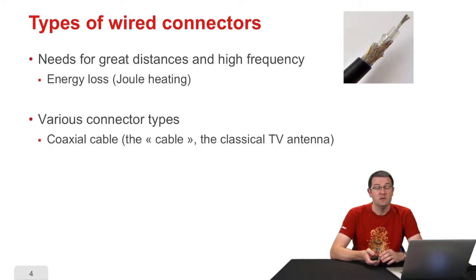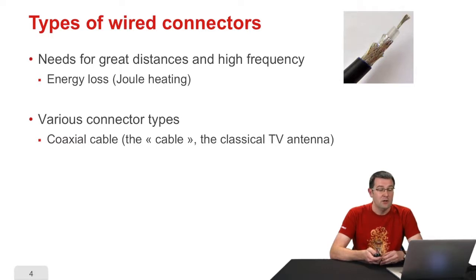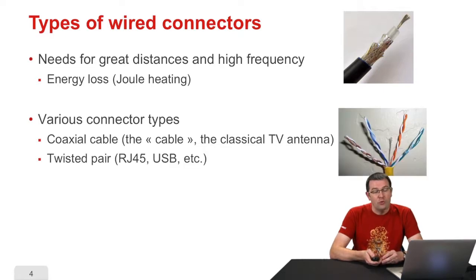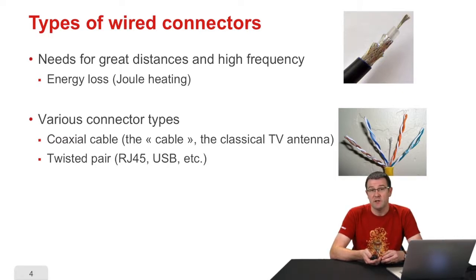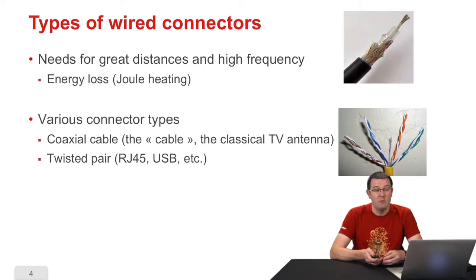Historically, the coaxial cable has been used a lot — this is what is most commonly called 'the cable' by Internet providers. It looks much like the classical TV antenna: it is a wire with a big insulation sheeting around it. That cable is quite easy to deploy, well insulated, and can reach great distances. More recent technologies are now used, like the twisted pair, which is a pair of wires twisted with one another. Several of those are combined in the same cable. The RJ45 cable, commonly used to wire computer networks and telephone, contains a set of twisted pairs, but allows information transfer only over relatively limited distances and does not handle interferences as well as a coaxial cable.